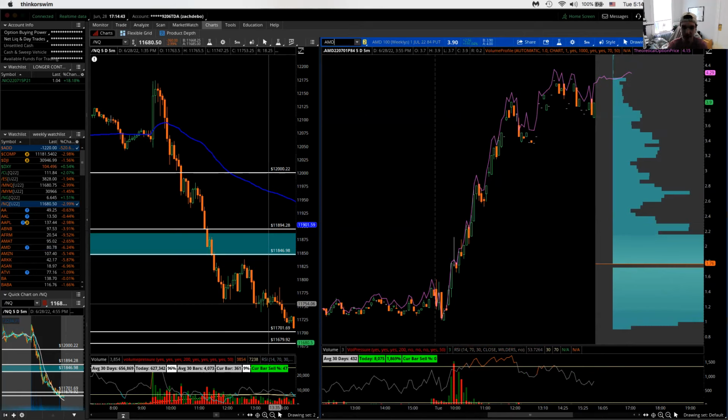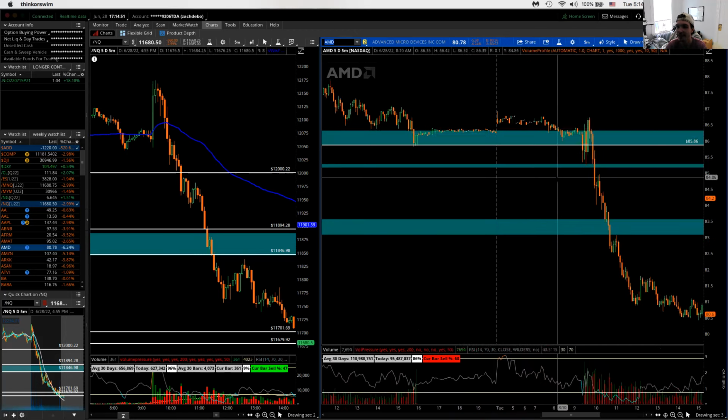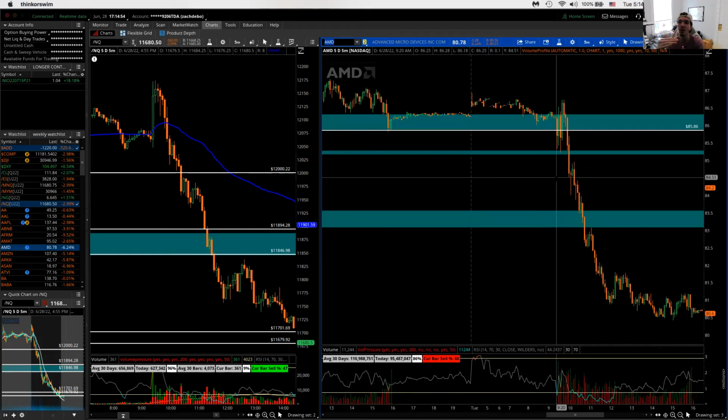Very, very simple trade. Again, confluence was breaking NASDAQ VWAP, suggesting that NASDAQ is going to continue to trade lower down towards our lower support of 12,000. AMD at that point in time was weaker, already broke our level of support that we were looking for, and then broke our secondary level of support, which then renders it down to our next support. So with that being said, this is the AMD trade.